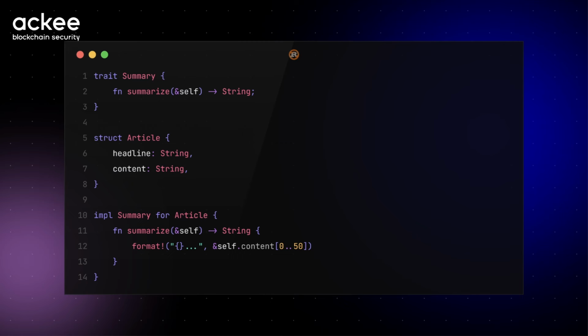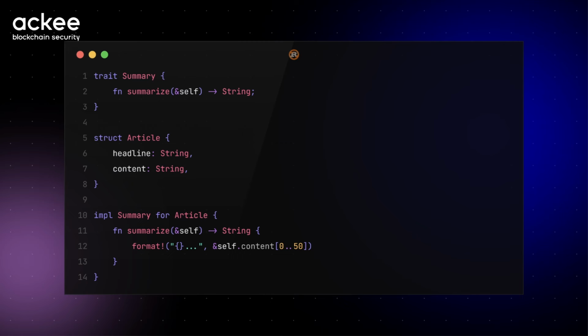So that means for this structure, we would like to implement the Summary trait, which contains the function called summarize. If we have multiple functions in the Summary trait, we need to implement every function for the Article struct.